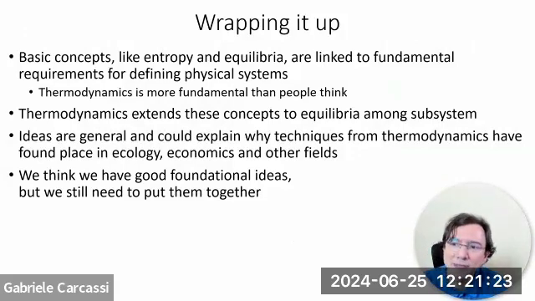And we think that basic concepts like entropy and equilibria are linked to fundamental requirements for defining physical systems. And so, in a sense, thermodynamics, or at least those parts of thermodynamics that talk about a notion of entropy and equilibrium, are actually more fundamental than people think. One other thing that goes with that reasoning is that the geometric structures of both classical and quantum mechanics are exactly the structures that you need to be able to define entropy of ensembles.